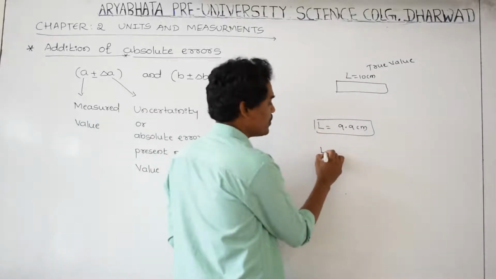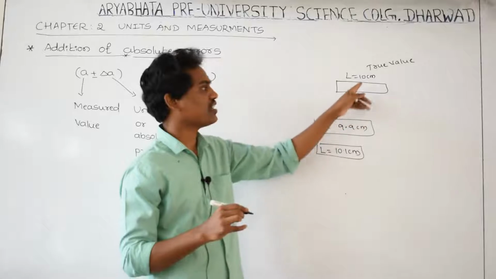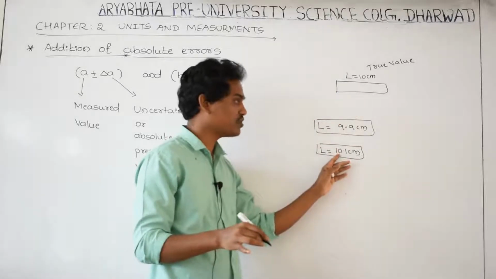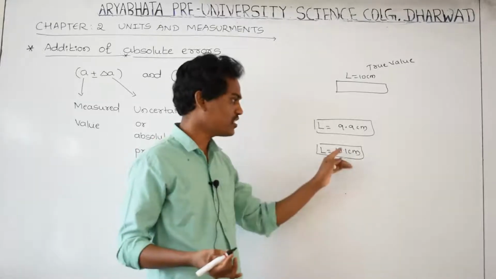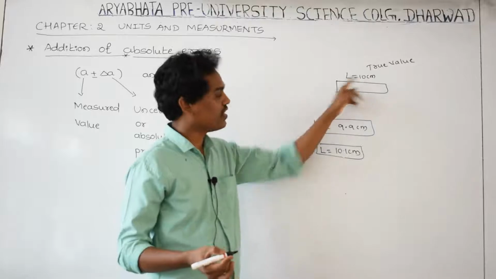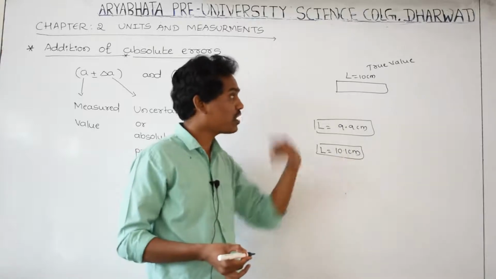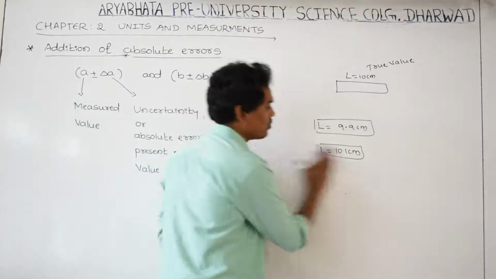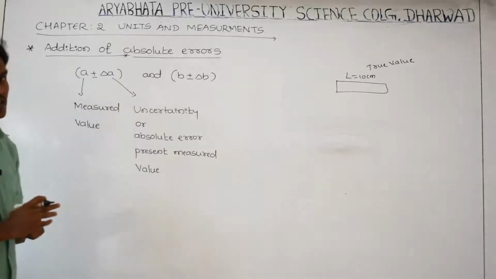Or in case you measure and it becomes 10.1 centimeter, this is also a measured value, and this value is greater than the true value. The instrument gives more compared to the true value, again by 0.1 centimeter. The value is supposed to be 10, but this is more than 10. This value is more compared to the true value, that's why it is a positive error, and the other is a negative error. Therefore the error may be positive or negative. That's why I am indicating plus or minus here.